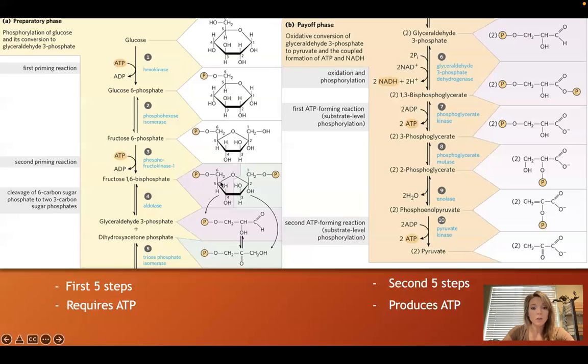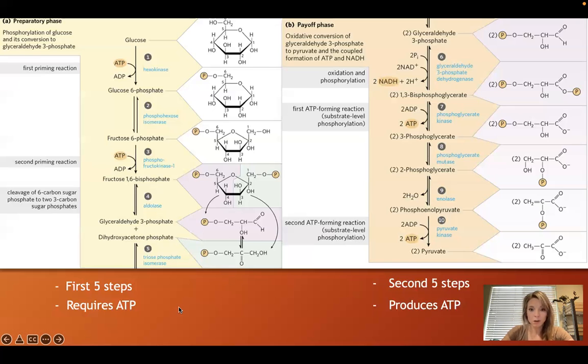So let's round back over here. Here we see aldolase right here. Here's our enzyme. So we can see this is fructose 1,6-bisphosphate, which we've been discussing is the molecule that we're going to break down. And then you can see right here, we have glyceraldehyde 3-phosphate and dihydroxyacetone phosphate. So we're going to look at that a little bit more in the next image here.